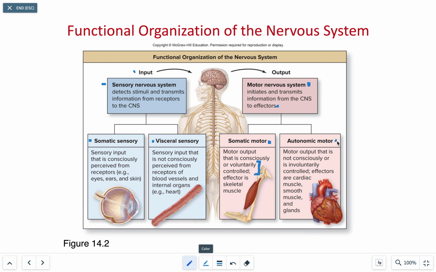The other delivery of a motor command can go into an autonomic motor, and the autonomic motor innervates any of the internal organs and regulates smooth muscle, the cardiac muscle such as the heart, and glands without control. These are considered to be involuntary. So the most important aspect is going to be that autonomic motor commands are going to be considered to be involuntary.